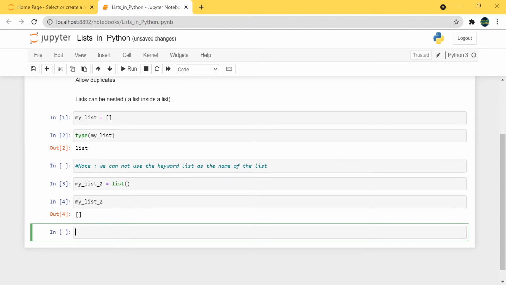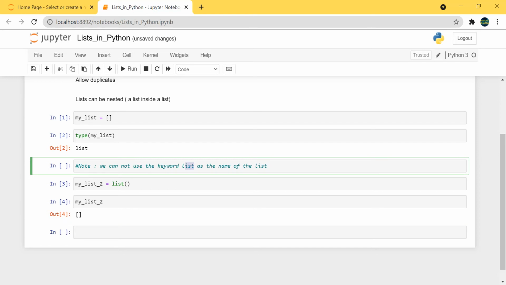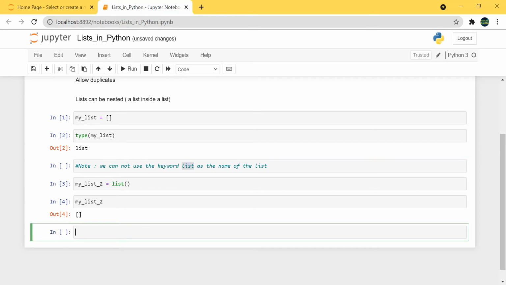As we have said, list cannot be used as the name of the list because we can use it to create another list. Here we have the function, and it can create not only an empty list, but also a list with some items.